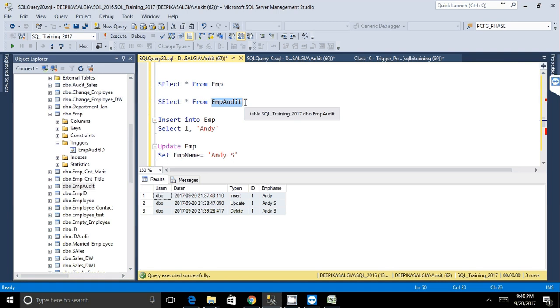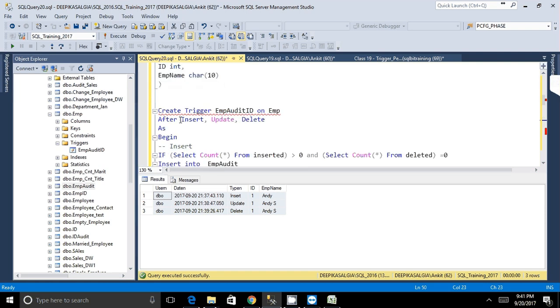So based on an event on one table, you're invoking another event. The event that happened on this table is the insert, update, or delete. You invoke another event on the other table, which is an insert via trigger. So you don't have to do it. You make an insert, the trigger will run and it will insert a record. You update, the trigger will run, it will insert a record. You delete, the trigger will run and it will make a record. So that's why I was saying it's an automatic stored procedure. It does it by itself based on things that you defined when you're creating the trigger.